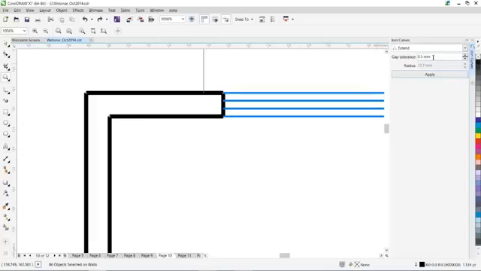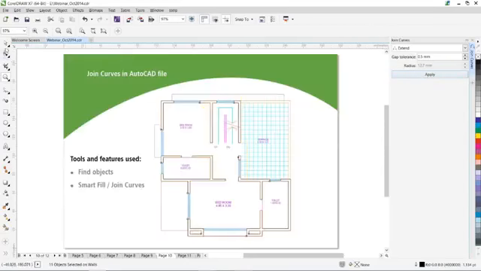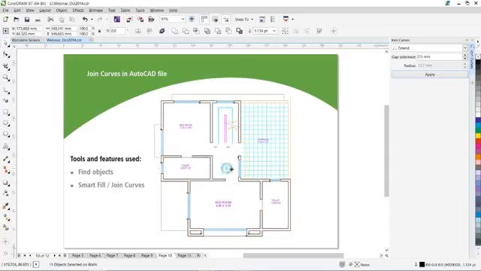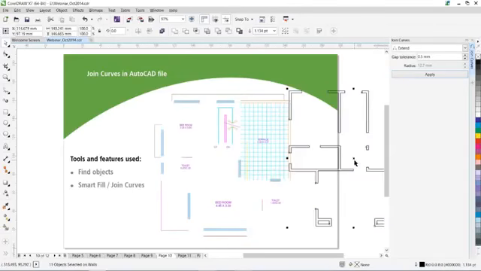So I just set it to 0.5 and click apply. The moment I do this, the whole object is now joined, the points are joined, and this becomes a closed curve now.